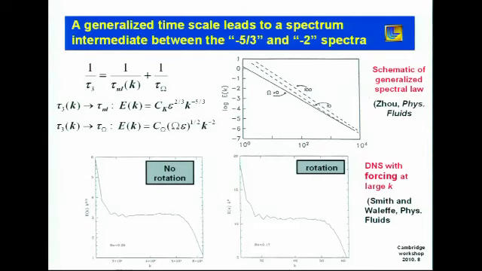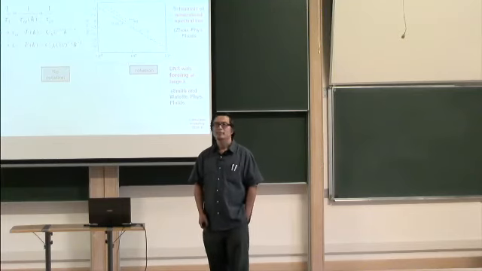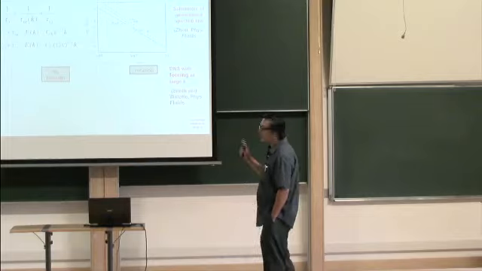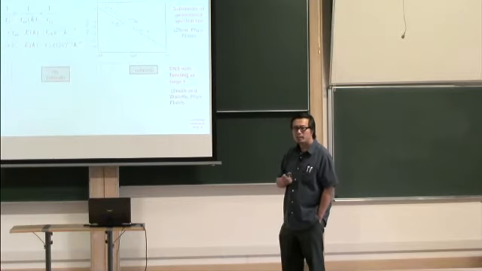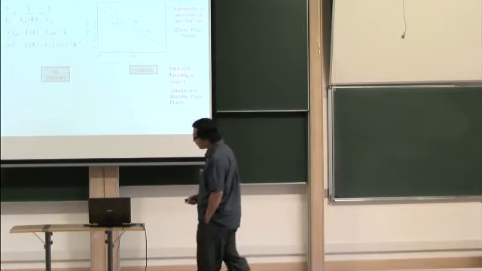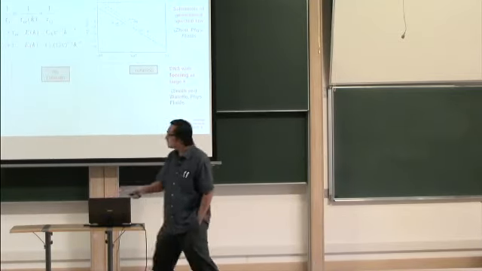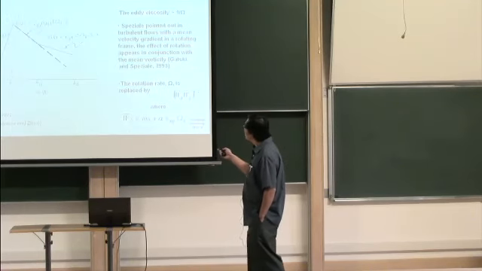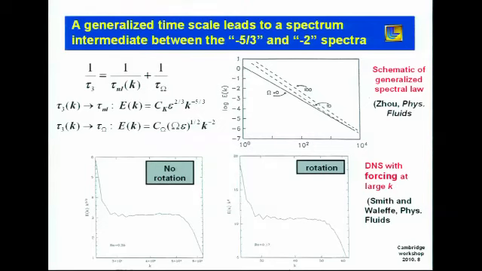Your interpolation formula for tau 3 is right. Yes. Then doesn't it mean that the transition between spectra happens at a different wave number? Exactly. Steve, that's an excellent point. That's exactly the point I was going to give a little bit later. But that's exactly right. This here is basically just a cartoon to indicate how the slope can be modified, but your point is exactly right.